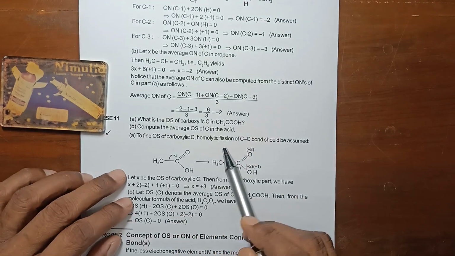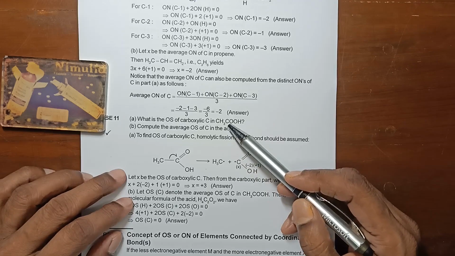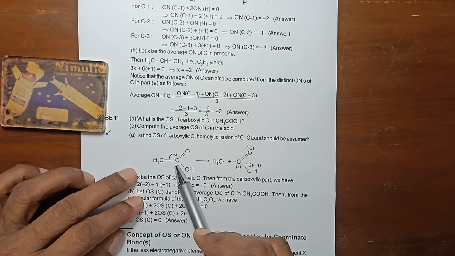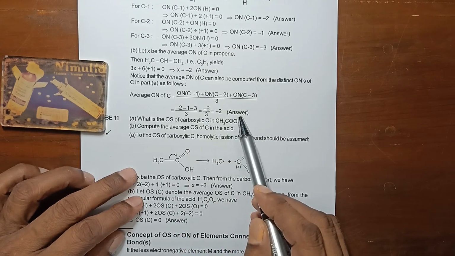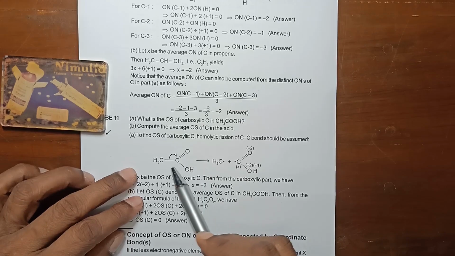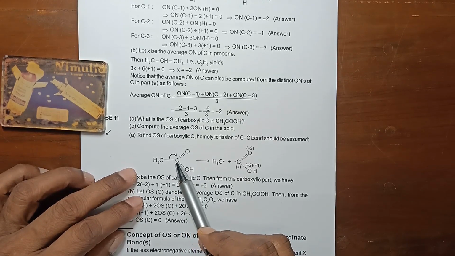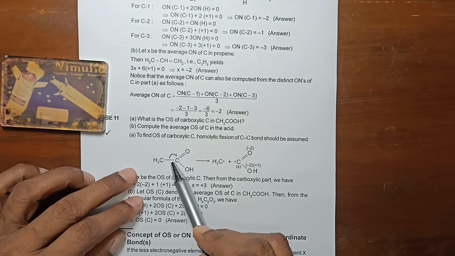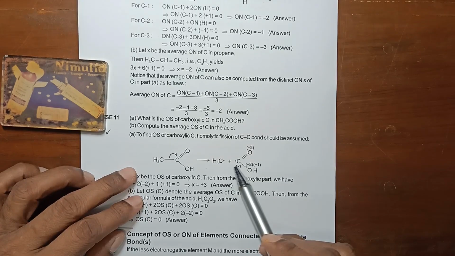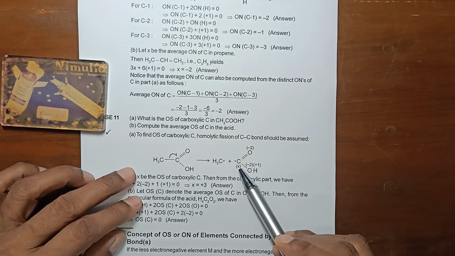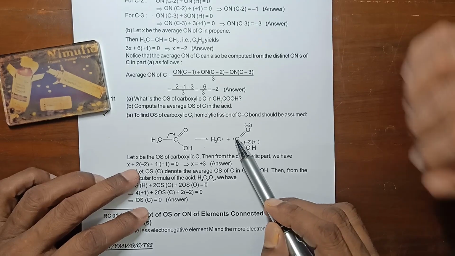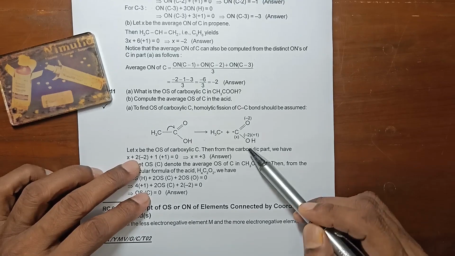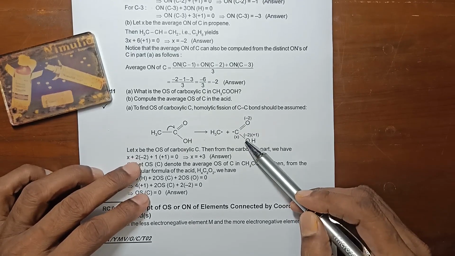Now to find the oxidation number of the carboxylic carbon, that is the distinct oxidation number, we need the structural formula. It is the structural formula of acetic acid, CH3 C double bond of this. So here homolytic fission will happen because it is a C-C bond, no electronegativity difference, same atom, always homolytic fission. So we will have CH3 radical plus carboxylic acid radical. Now let the oxidation state of carboxylic C be X. So X, there are two oxygen, same as before, you see, -2 plus 1.